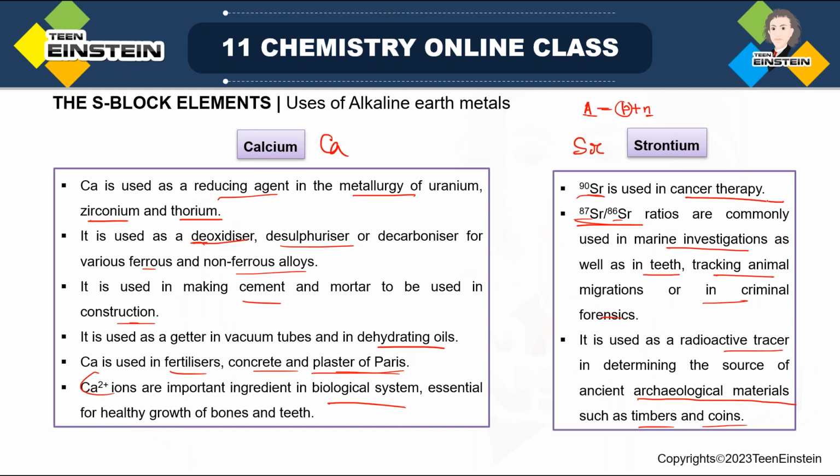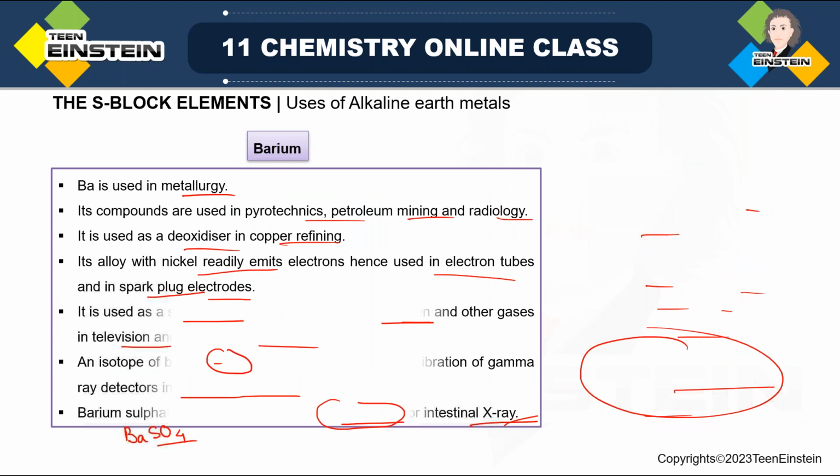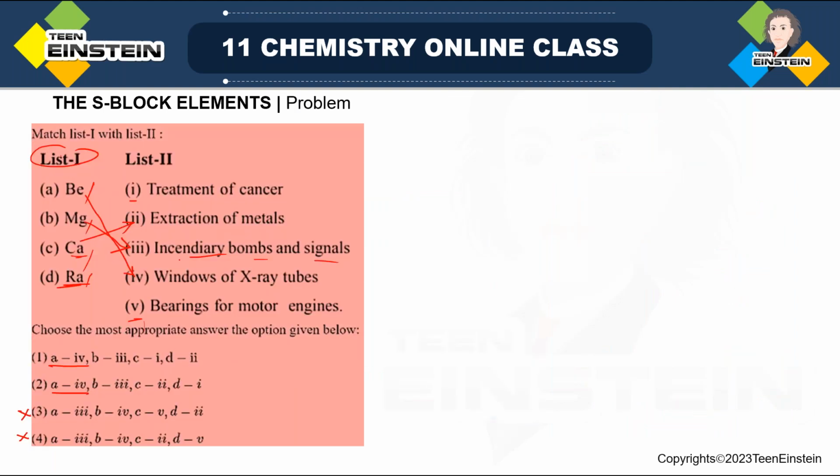Strontium-90 is used in cancer therapy, but remember strontium is not present in the options. So even if we have doubt whether B is used in bombs and signals, remember these are very specific, that radium is used for cancer treatment. It is not B, Mg or Ca, it is only radium because Sr is not present, right? So D should be matching with 1. If you are just sure that A is matching with 4 and D is matching with 1, then that is enough to answer that option 2 is the correct option. Fine. That is just by eliminating other options.